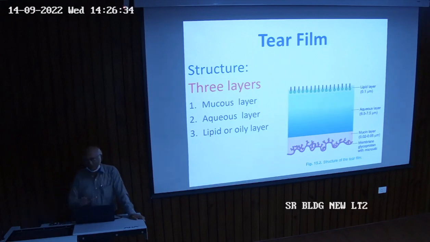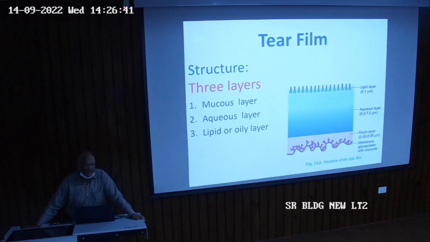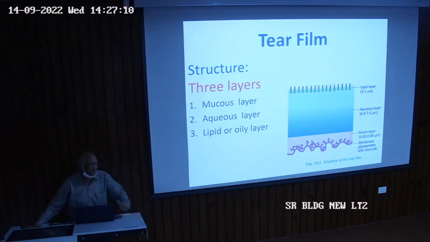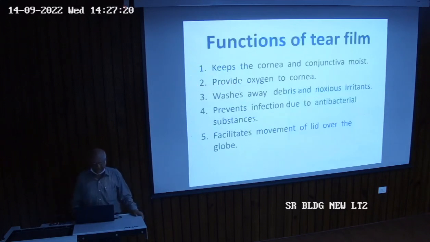The mucous layer protects the cornea. The aqueous layer lubricates. The oily layer prevents evaporation. If there is a deficiency in any of the layers, that causes dryness of the eye. So all these layers are very important. Suppose there is fibrosis of the conjunctiva, then the mucin layer will be deficient, causing dryness. If the aqueous is deficient, there will be more evaporation. If the oily layer is not there, then more evaporation. So we discussed these causes in this diagram. That is the structure and histological section of the tear film.